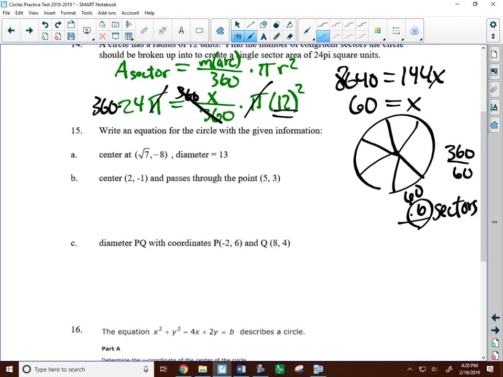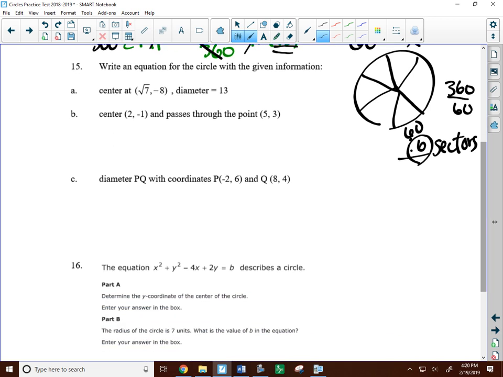There's a couple more equations to finish up. This one is just filling it in directly. So you got to know the basic form, you won't have the equation itself. I guess you could use maybe another one on here. X minus, this is HK, the center. Be careful too. Don't do that if it doesn't say it's a center. If it's just a random point in the circle, you can't fill it in like that.